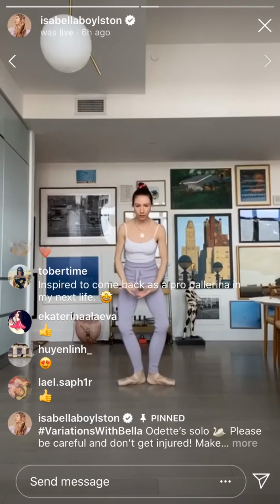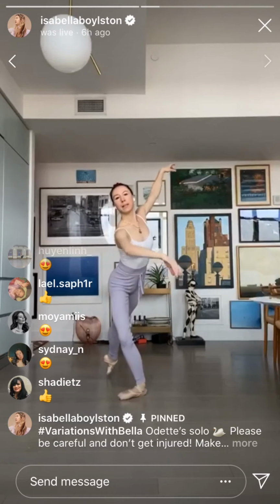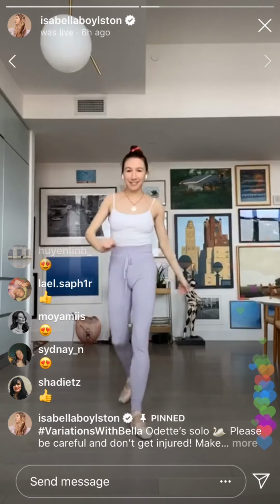So just to break it down, we're brushing through first, we're rising up onto point, two rond de jambes, and tombe. And then the left side is always harder for me. Everyone has a better side. So that's the step that we're aiming for. Oh, how are you guys doing with that? Let me know if you have any questions. You can just write them in and I'll try to answer.